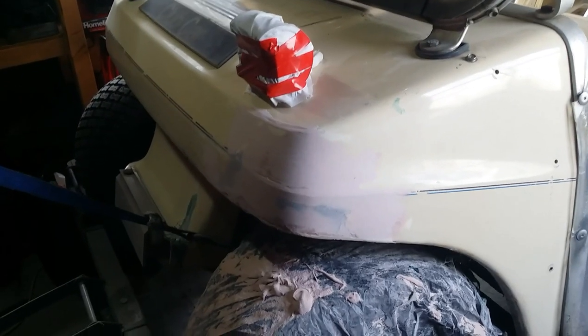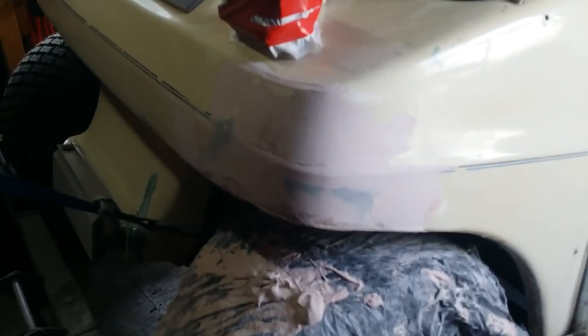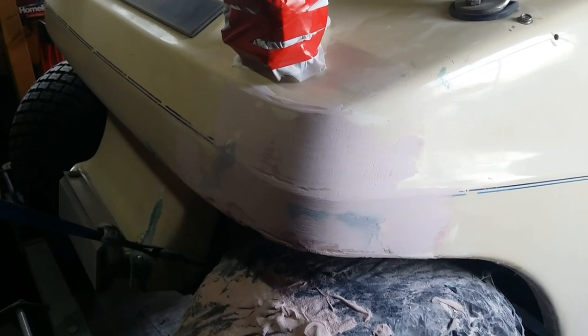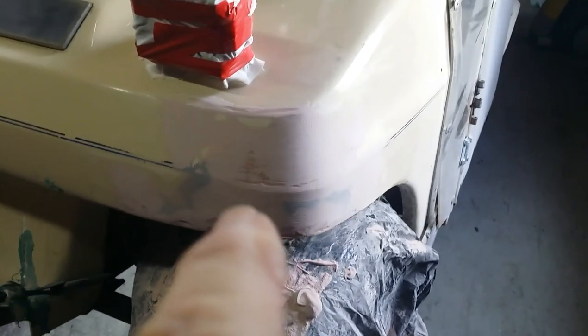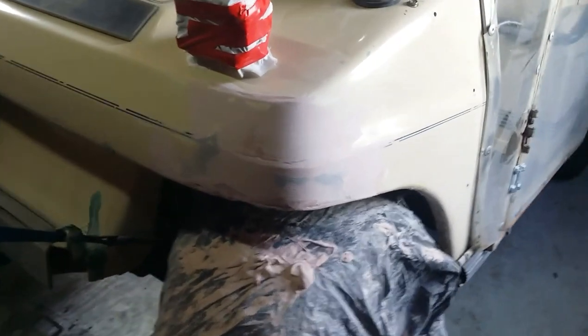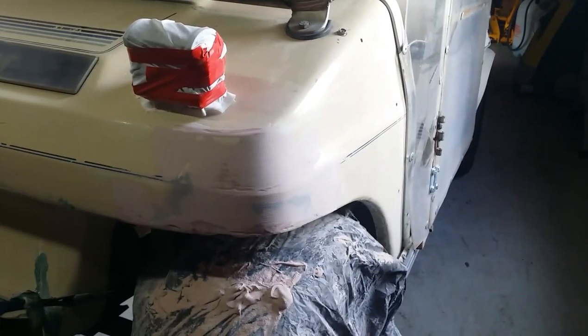I got that coat sanded down with 36 grit. Gonna have to throw another skim coat on to fill the craters, and then we'll go. We'll get a little bit of 36 grit in, but I think we'll go to 80 grit, and then we'll start finishing from there. But just got a few craters to deal with, but the general shape is there. I think the body line sags a little bit, so work on that. But progress. Bondo is slow because you got to wait for it to cure and all that jazz.